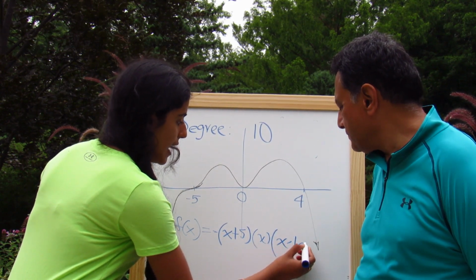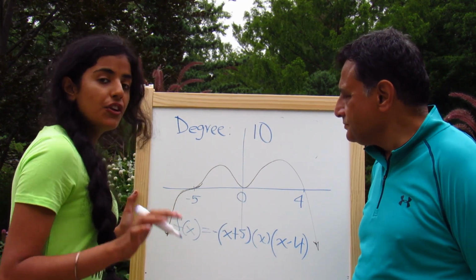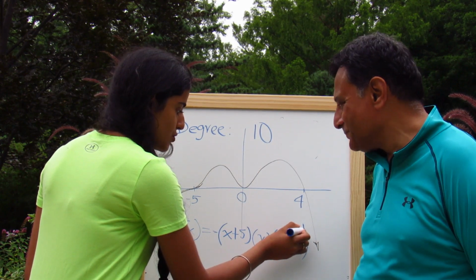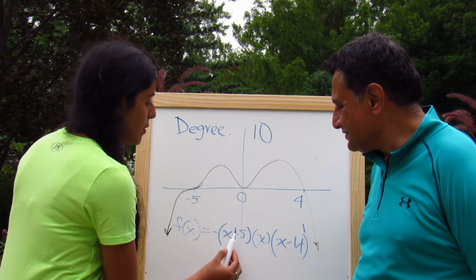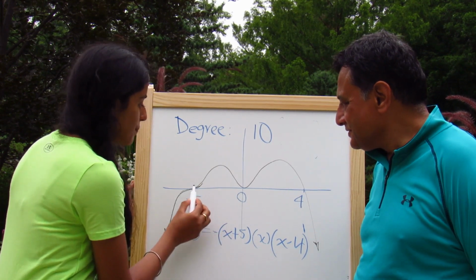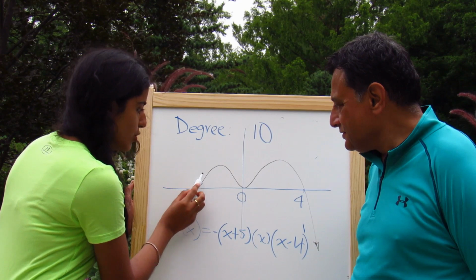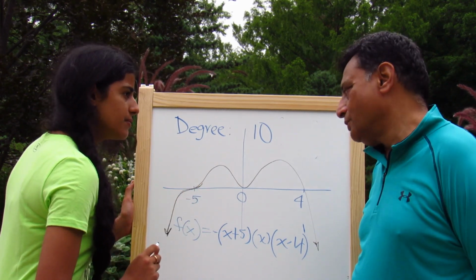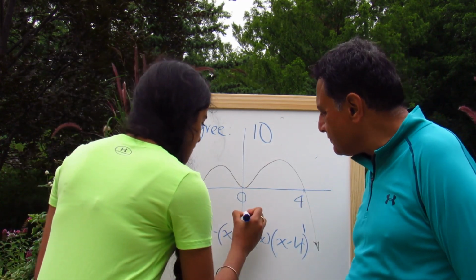Now, as far as the degree is concerned, 10. If it's linear, you have to put a 1. There's no choice about that. And now, in order to decide what the degree of this is going to be, you have to look at the way it's shaped at the turning point. So this is more or less cubic, right? So let's say let the degree be 5. It could be odd: 3, 5, 7. So let's say 5.